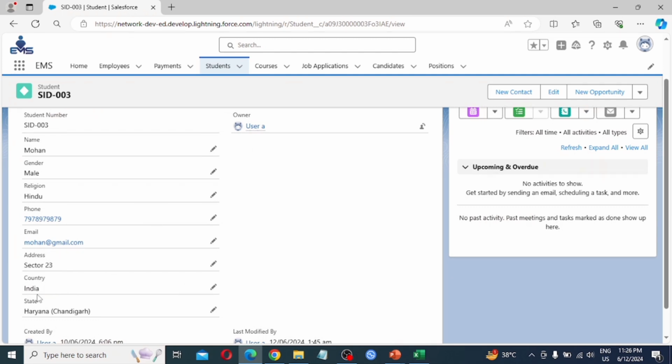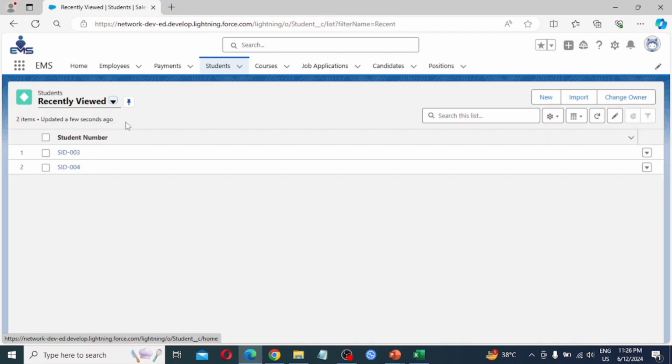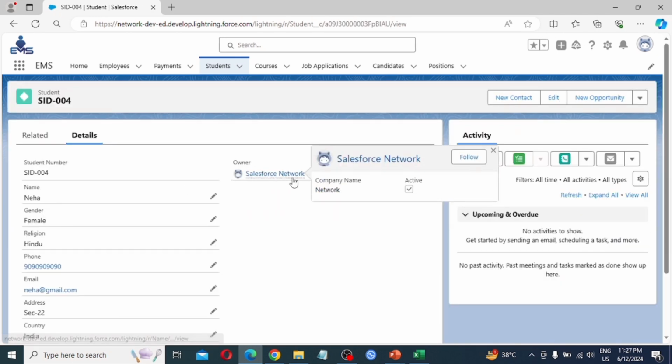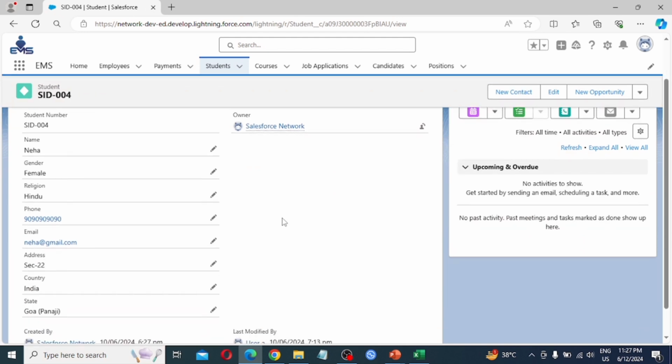If it is not India, then also he is able to see this particular record because the owner is user A itself. Just check the second record, 004. The owner is Salesforce network, our main account, and here the country is India. So it is shared on behalf of criteria.